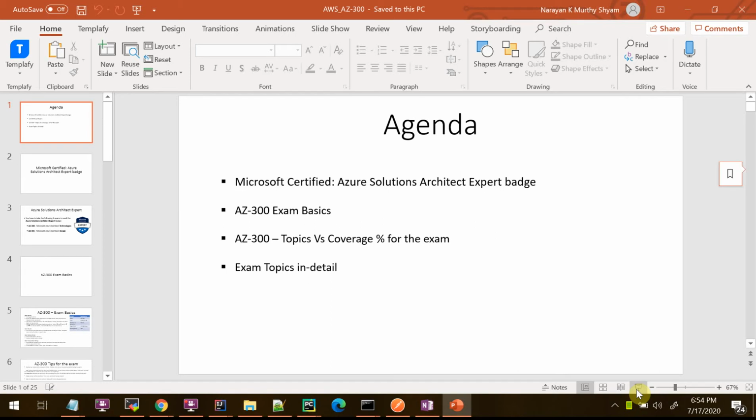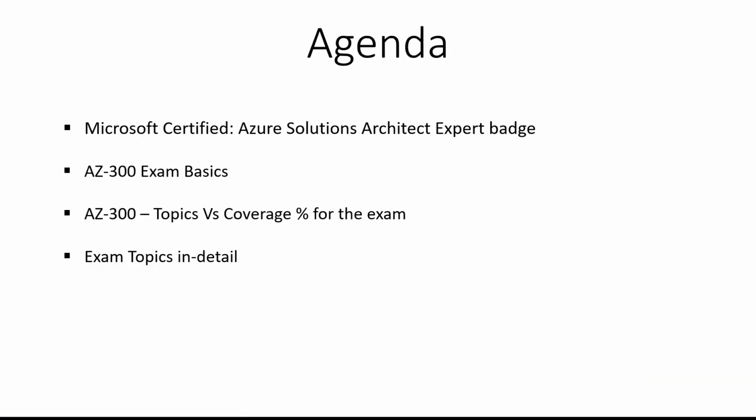Today's session is primarily about the Microsoft Azure Architect preparation, and we'll be covering the exam point of view. What are the topics to be looked at from the exam point of view? Because this course is very vast, there are a lot of topics to cover. It's not that all products of Azure are in this exam, but most of the products are there. Around 70 to 80% of the products are covered for this exam, AZ-300.